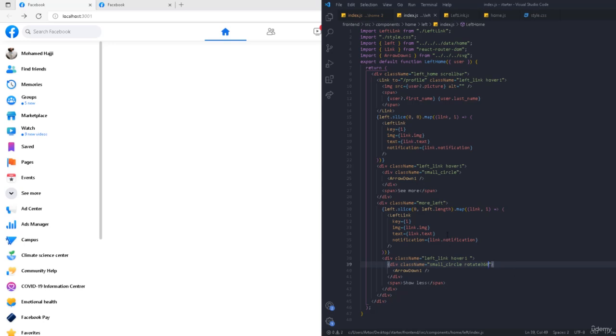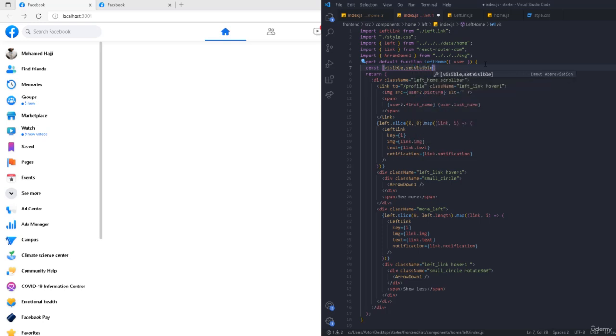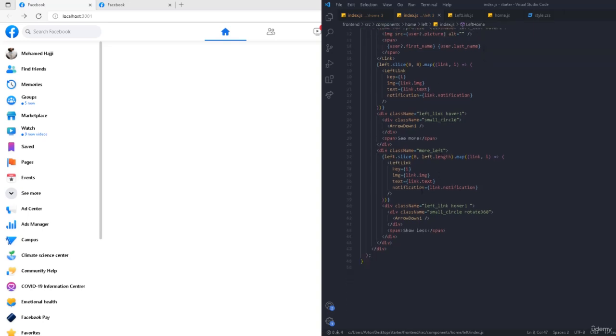So now let's have a state for this, because we're not going to show this more left until the state clicked on the see more. So right here, I'm going to define a state, let's call it visible, and set visible, and then a useState, in the beginning false. When visible is true, then we're going to show this more left, so we can cut it all.